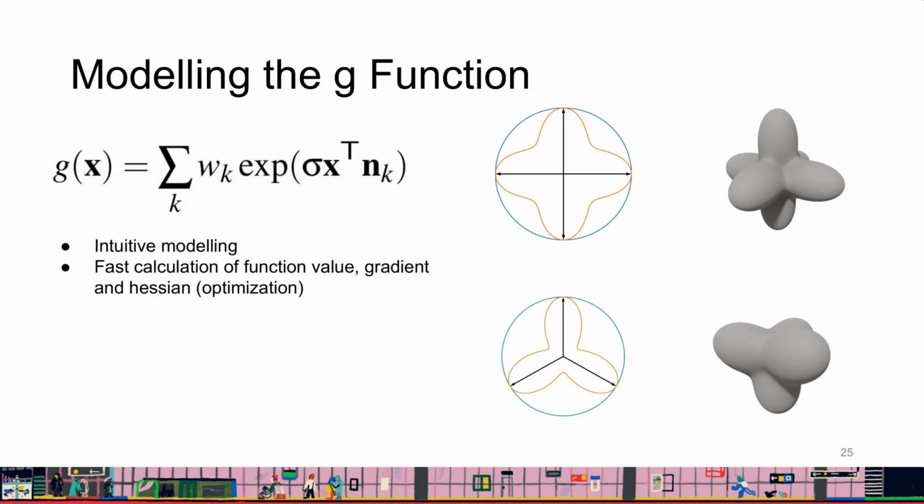We propose a different option that does not rely on L1 or L2 norms. Instead, we use a preference function that consists of a weighted sum of Gaussians. This enables an intuitive modeling experience, and the function values, gradient and Hessian are cheap to compute. Each term in the sum here describes a target direction for the normals. We can extend this to a similar preference function that also covers semi-discrete sets of target directions. We describe it in the paper.